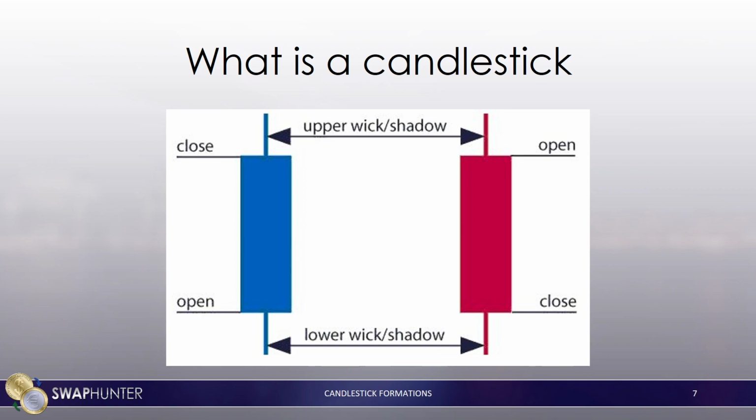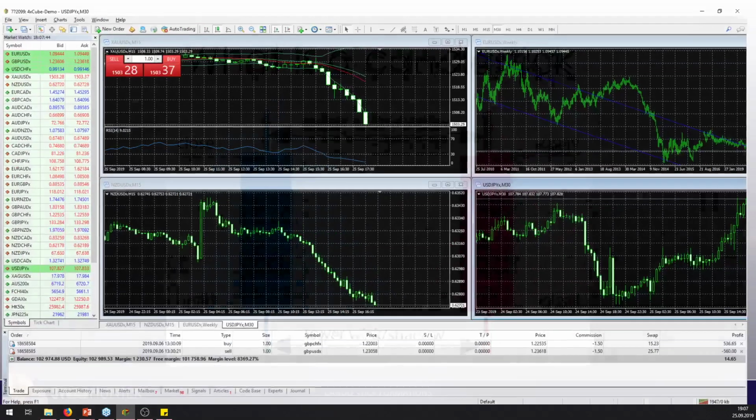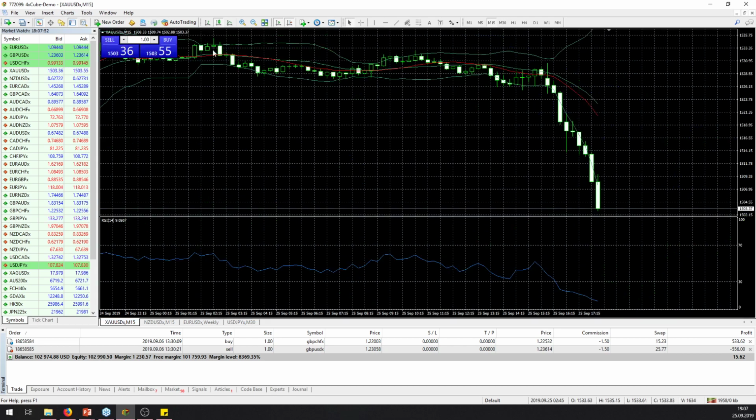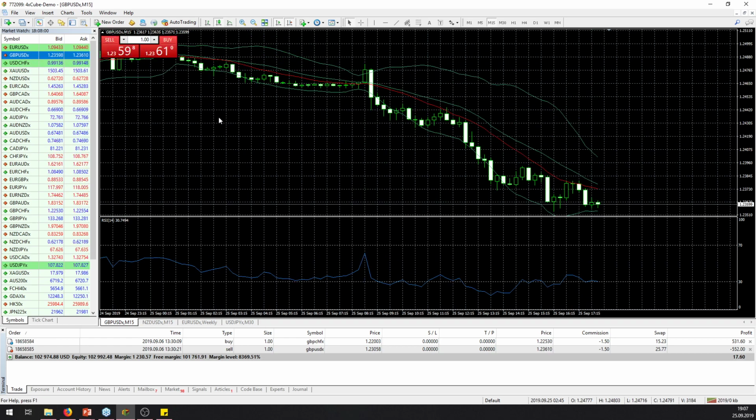So I'm going to demonstrate this very quickly. So you can see now we have MetaTrader 4. Let's just expand one chart. Let's look for a bullish, a bearish, and a bullish candle. So just to demonstrate, if I hover my mouse over this bullish candlestick, on my settings, you can see that I like a bullish candle to have a black body and a bearish candle to have a white body.